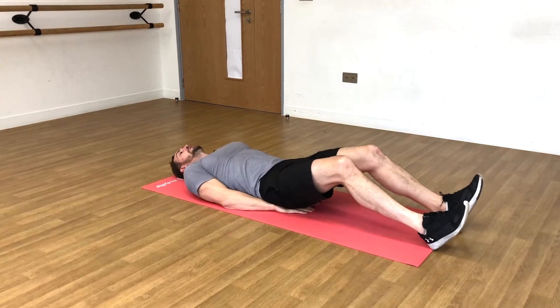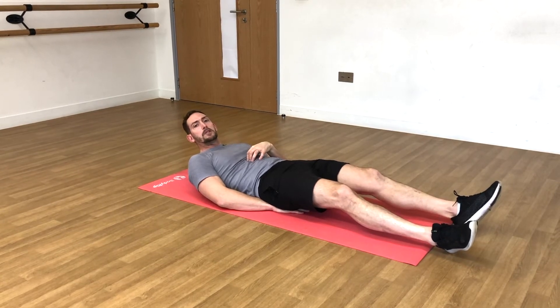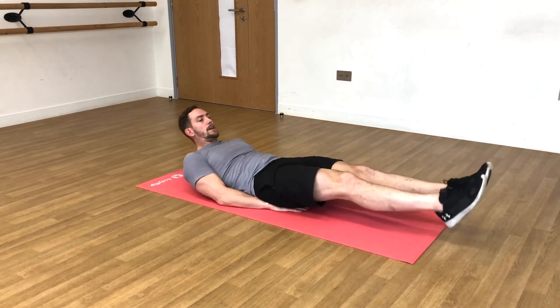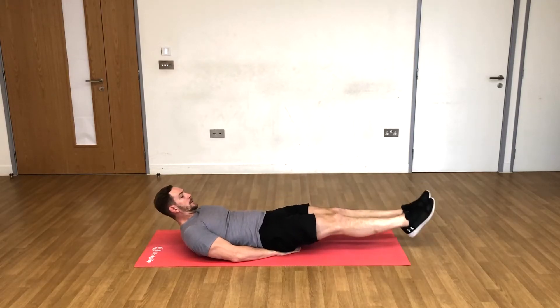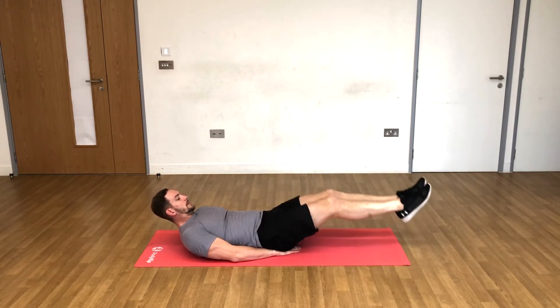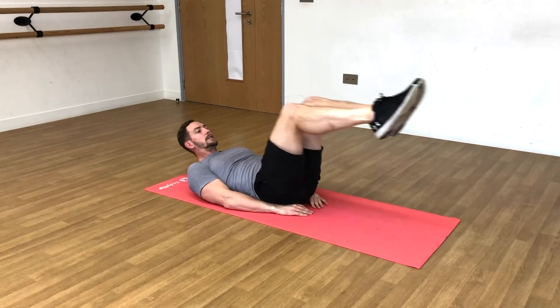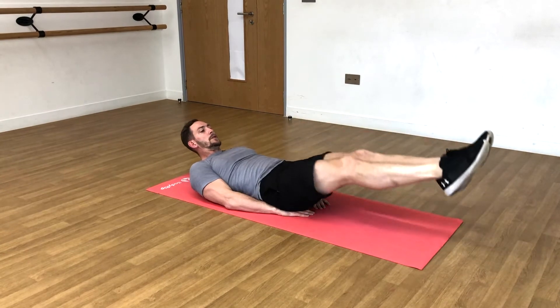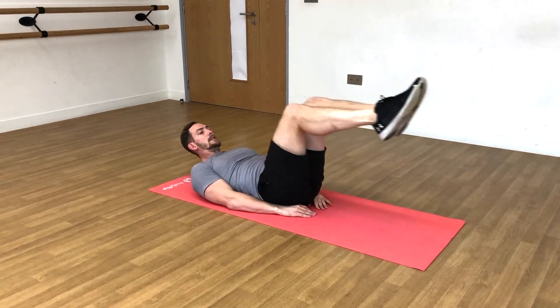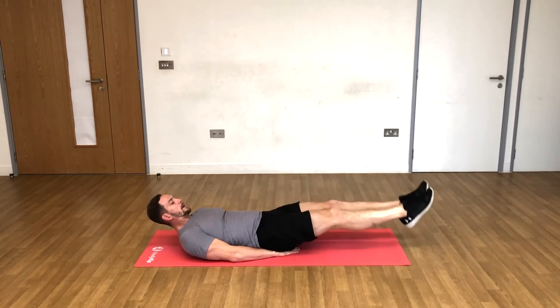If you're doing both, get your hands underneath the base of your spine. If you want, you can get a bit more of a contraction in the upper abs by bringing your head and shoulders off the ground. And let's go: one, two, three, four, five, six, seven, eight, nine, ten. Push them out. I'm going to chill out for a little bit; if you're doing a single leg, you should be moving onto your other leg now.